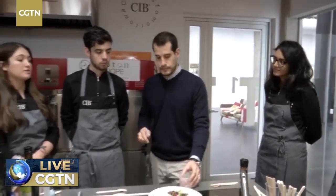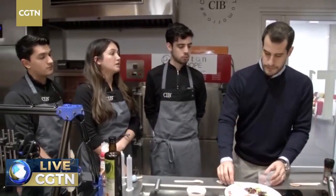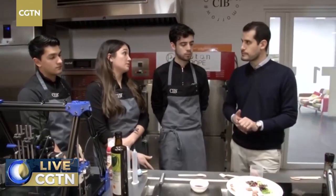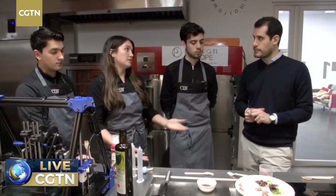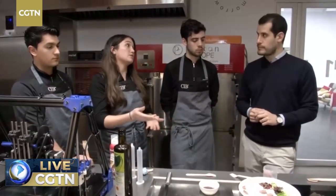What's the shelf life, or how do you preserve it? If you wanted to send it to a rural area where meat isn't available, would it be able to get to those places safely? Is that another option, future-wise, for places that don't have availability of meat? Could it get there safely?